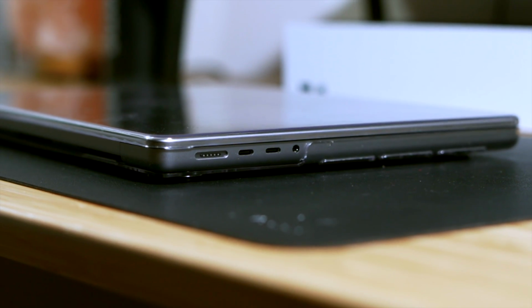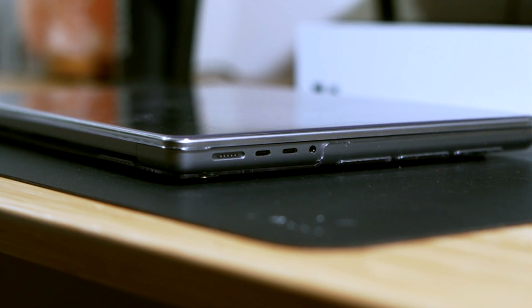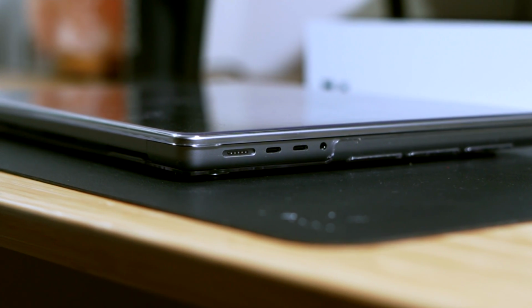Now, you can't talk about portability without mentioning ports. Portability, ports, they go hand in hand. And with the new 16-inch MacBook Pro and the 14-inch MacBook Pro, you'll get the exact same ports if you were to go with the 16 and 14. So by buying a bigger one, you would think that maybe they could fit in an extra USB-C port or perhaps a USB-A port, but they didn't. So the ports are the same, and you're not really losing out anything by going with the 16. You still have the exact same ports on the 14-inch as you do on the 16-inch.